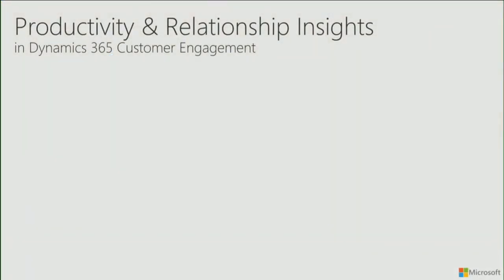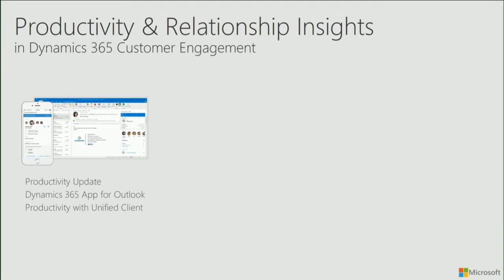So when you think about productivity, one of the key pillars of productivity has been the Outlook client. How many of you have been using the Outlook client, the older COM add-in that we have today, or your customers or you yourself are using? So quite a bit. One of the things that we have been doing is we announced deprecation of the Outlook client, and it's going to be the next generation app, which is based on the new Office extensibility model, which is called the Agave app, or it's also called add-in.